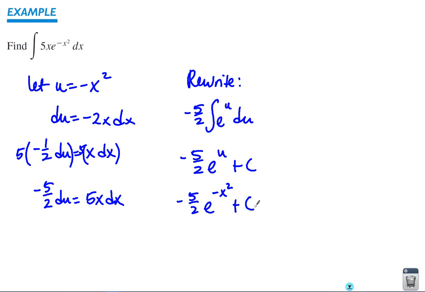And again, to always check your work, remember, you can just go back and take the derivative and make sure you end up with the exact same thing that you started with inside the integral. Okay, I don't know if we've mentioned this yet. Inside here, this is called your integrand. This is your integral. This is your integrand. Okay, makes sense? So if you wanted to make sure that this turns into the correct integrand, take the derivative. You should get the same thing. If you don't, either you took the derivative wrong or you took the integral wrong. Go back and check your work.